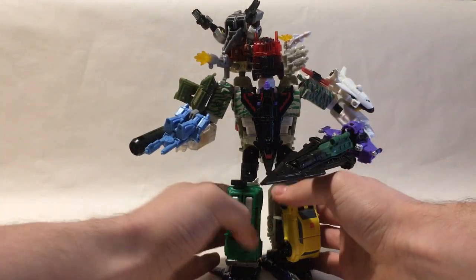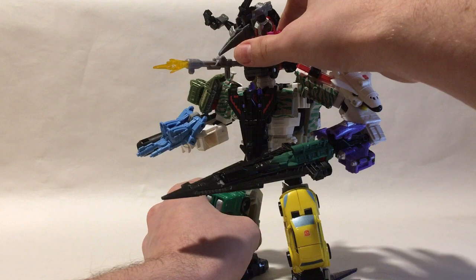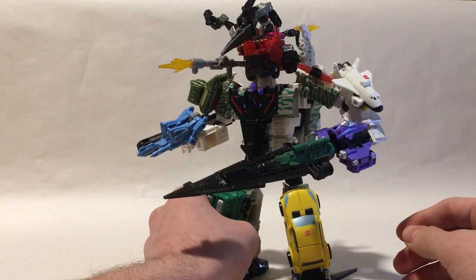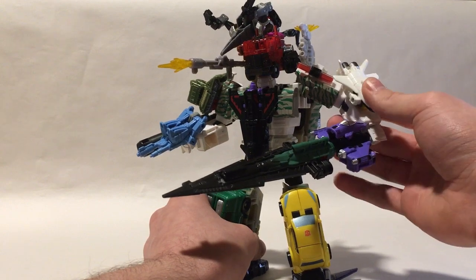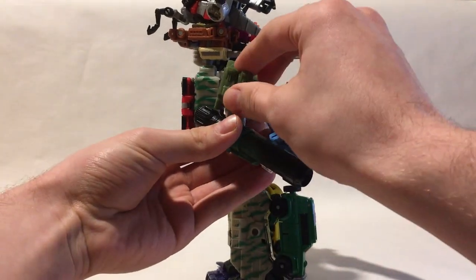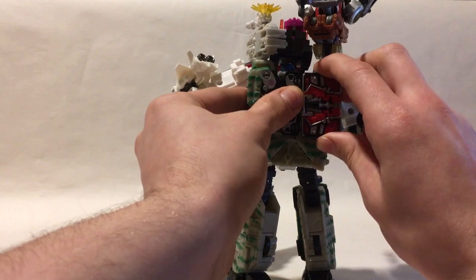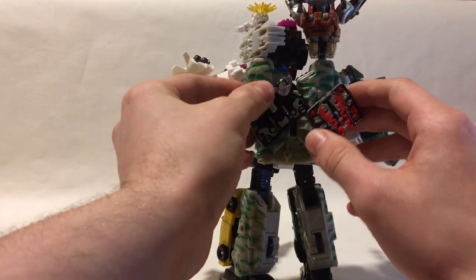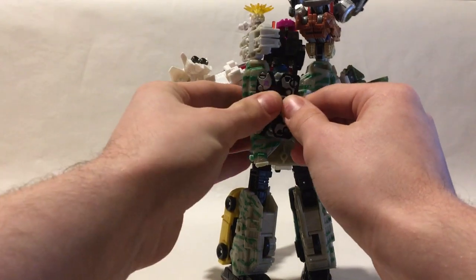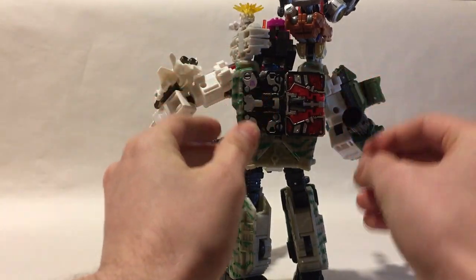Poseability is still pretty good — you can pick him up and move him around. There's a little ankle tilt, but the head doesn't really move much, mainly due to the shoulder guns. Unfortunately Siege's loose joints leave some pegs looser than others — some joints are stiff and some are wobbly. That's why it's good to have both cassettes holding each other in on the back. Ravage tends to fall off on his own, but Laserbeak helps keep him in place. When you have two of them they're pretty likely to stay.